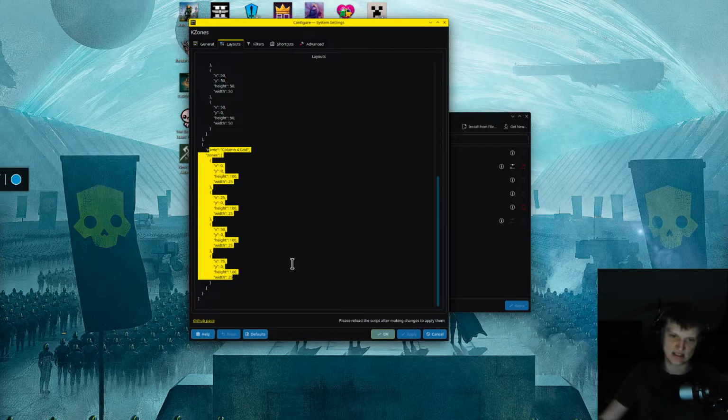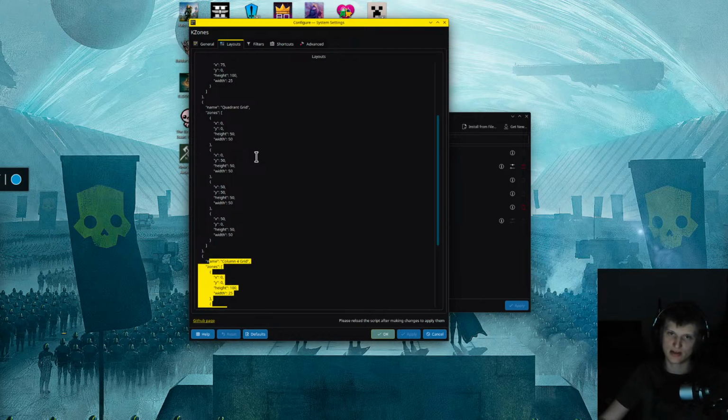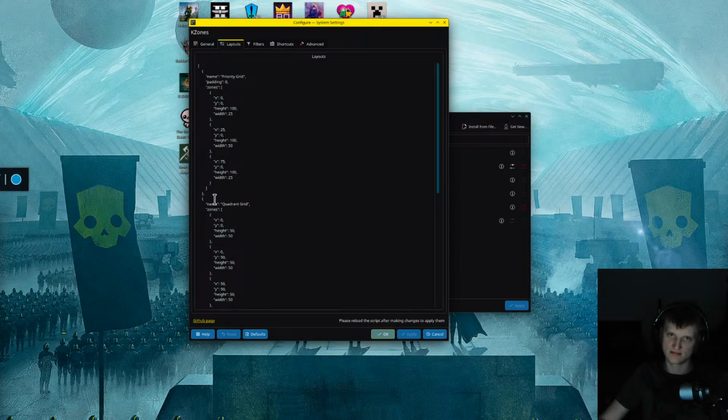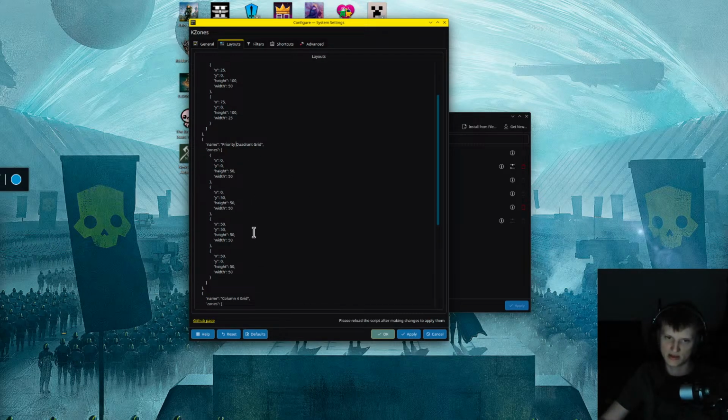But I also want priority quadrant. Let's call it priority quadrant. We're going to rearrange this one to be priority quadrant grid. Basically, we're going to make this be 0, 0.